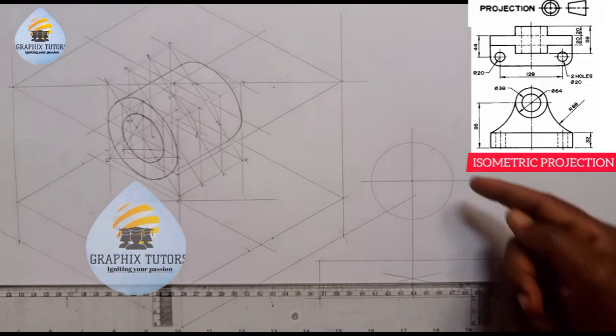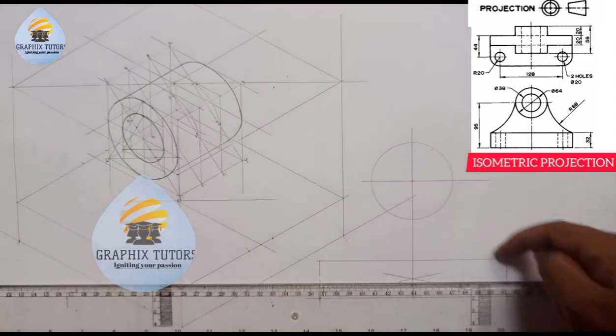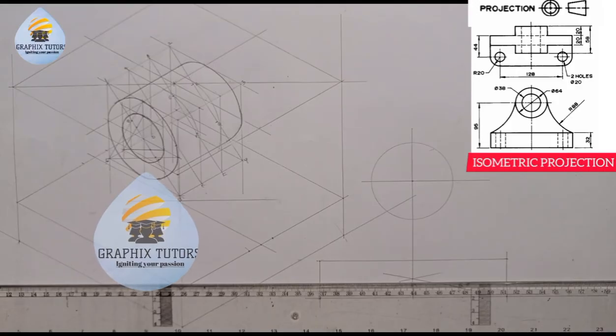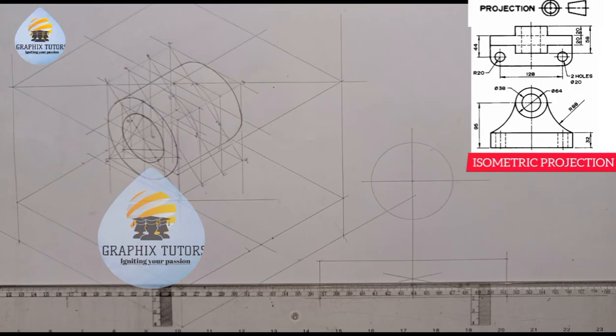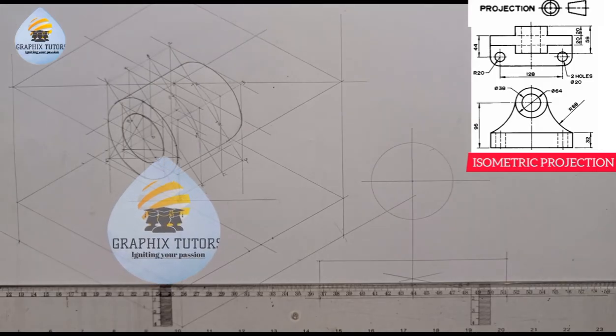Now there's an arc connecting these 2 points here. So there are two ways that you use the principle of tangency to draw the arc. First of all, the arc is external. If I put my circle here, realize that this circle is external to this arc here. So what are you going to do? You are going to add. So if I am adding, I'll be adding radius of 32 plus 88, that will give us 120.